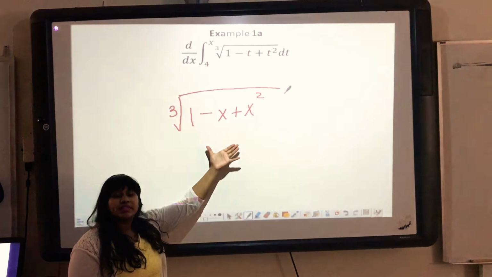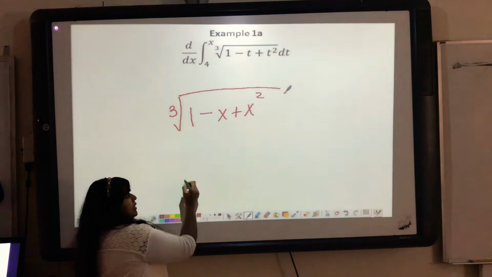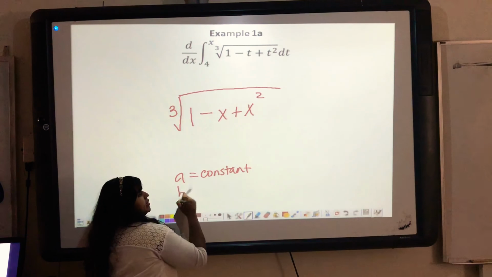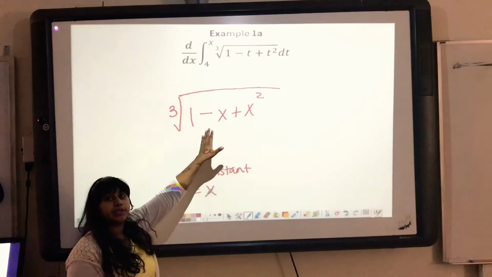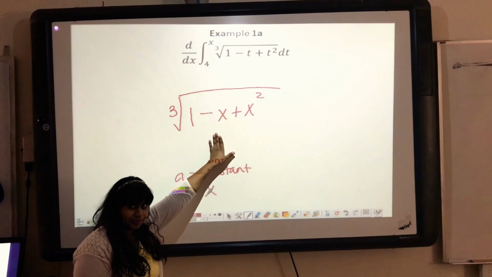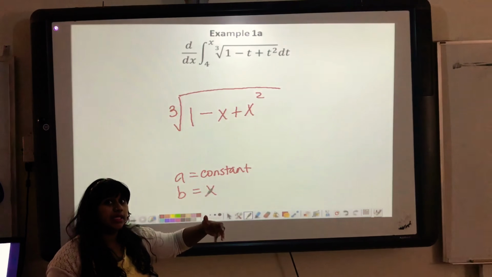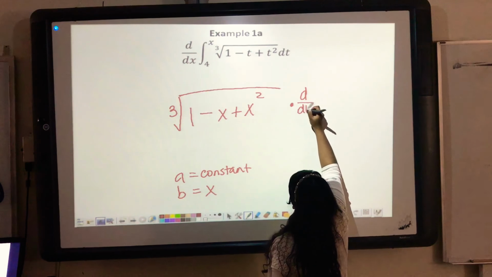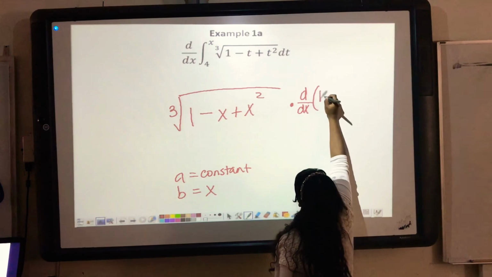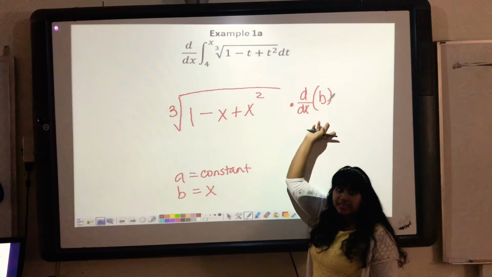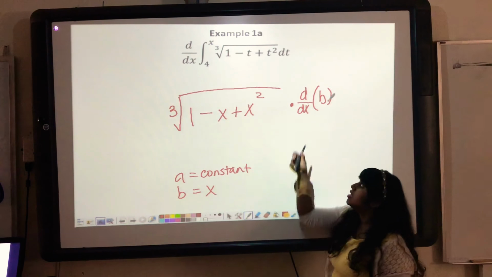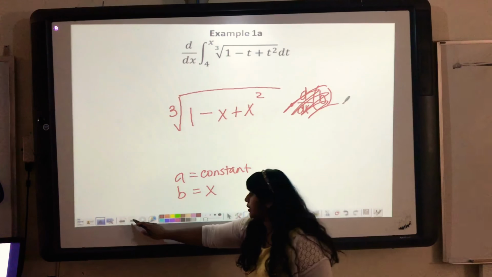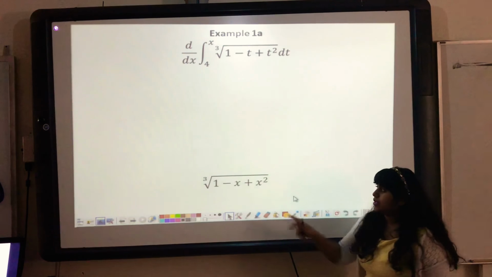That's all we're doing. With something as simple as my a is a constant, and my b is simply x, then all we're doing is replacing the letters with x, okay? Technically, we are multiplying by the derivative of b. Well, my b is x, right? My derivative of x is simply 1, so we're really just multiplying by 1. Want to double check our work? It's actually on the bottom.